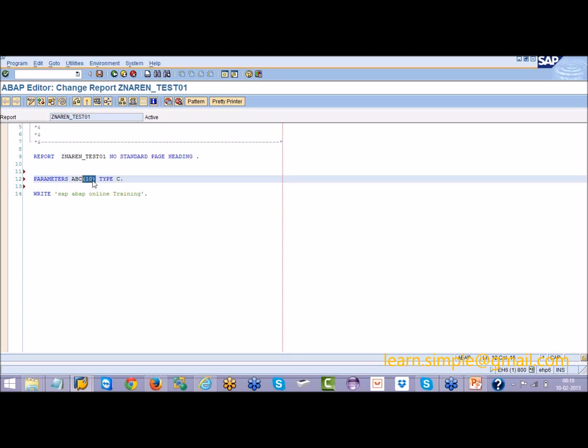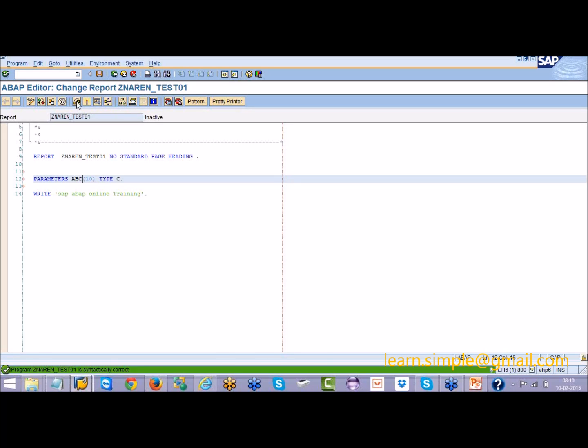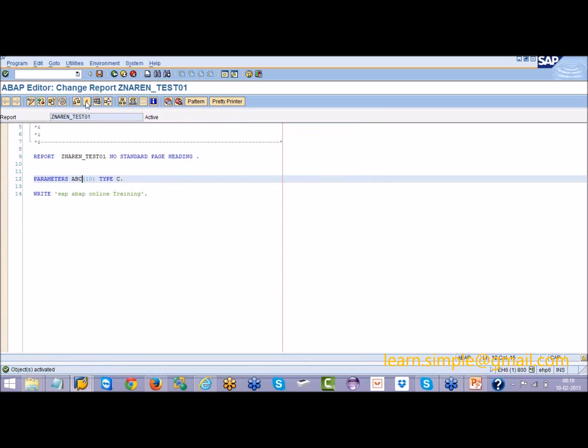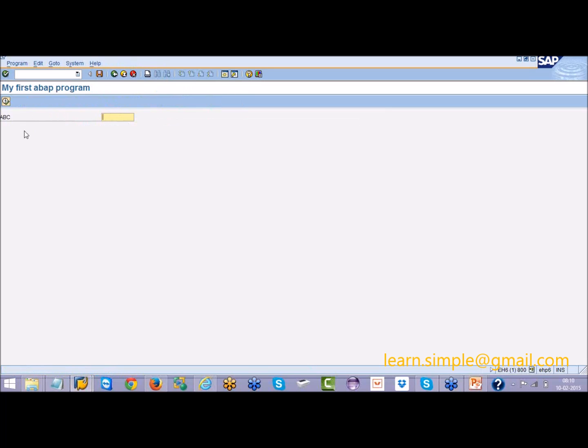Now I will save it, check it, activate it, and try to execute my program. Now if you see, ABC is coming up with a box where you can enter 10 characters.